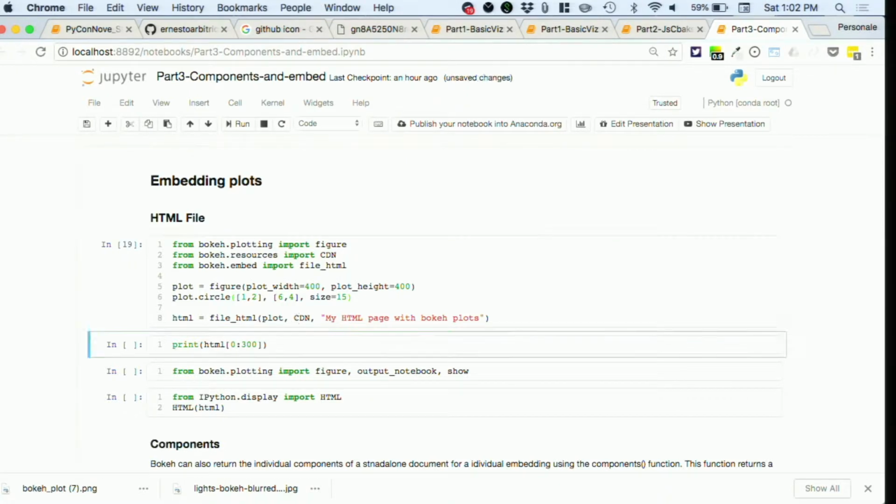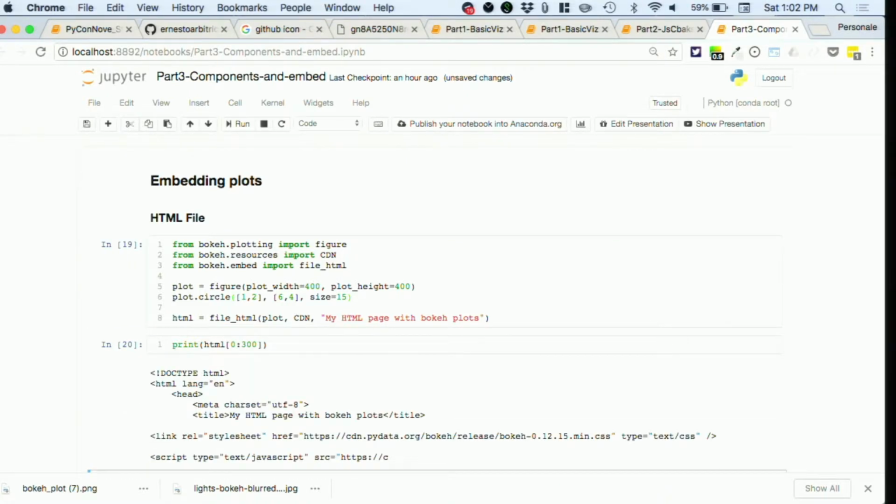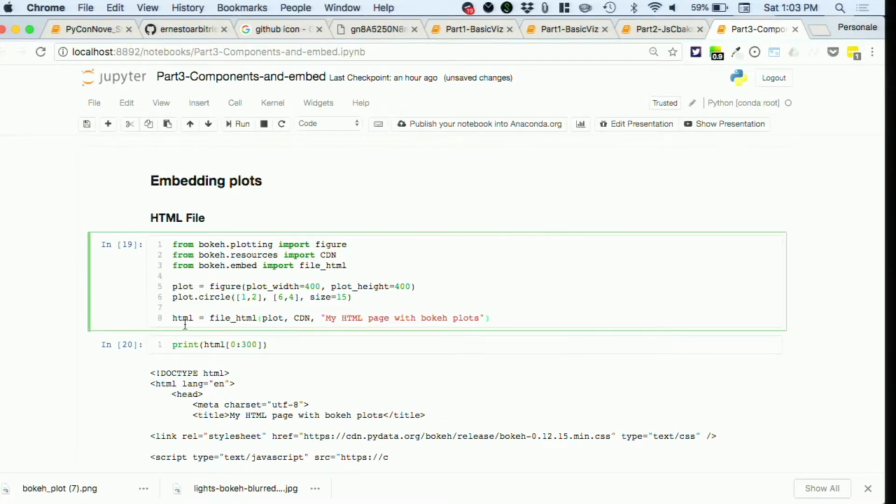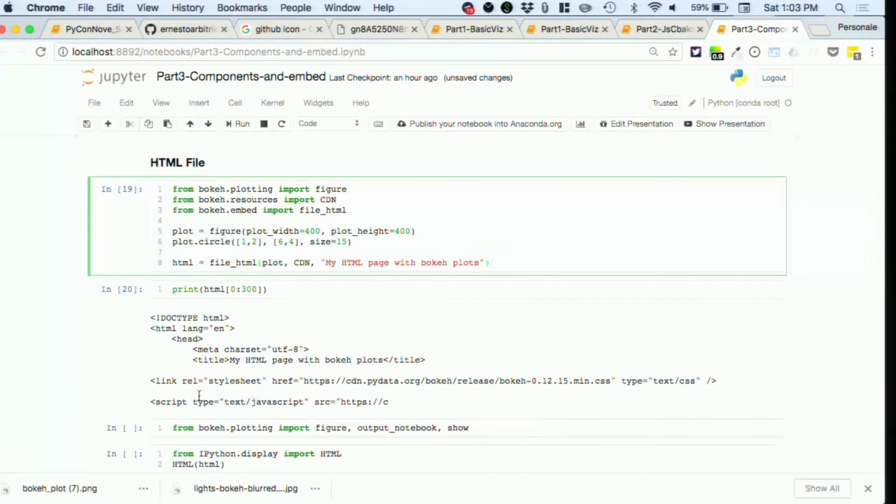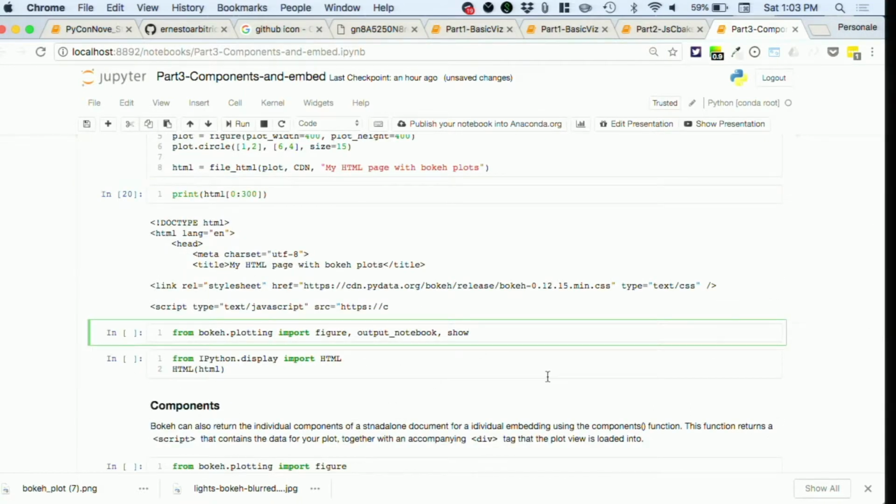So these produce HTML code. So in my HTML variable, there is link, rel, style sheet, blah, blah, okay? And the example is, I use this instrument to plot HTML file within the Jupyter Notebook. But if you save this variable in a HTML file and then double click, you can open the interactive chart with a normal browser.